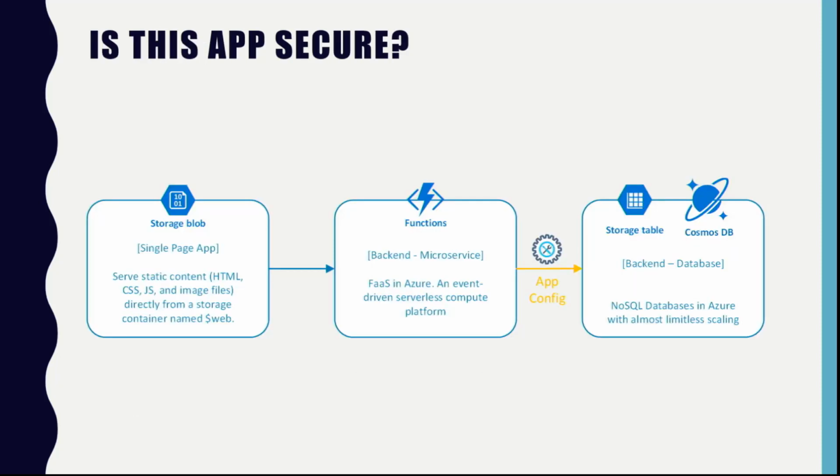The question is, is this app secure? Is anything guarding this function? No, really nothing, because it's anonymous. The only thing is that there is a CORS policy here, because otherwise JavaScript won't be able to call this function, which means that another hosted website will not be able to call this function, but you can call the function using curl or some other tool.